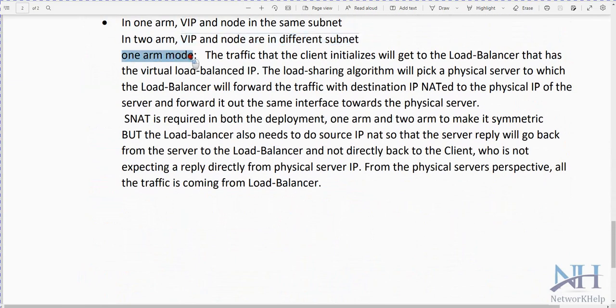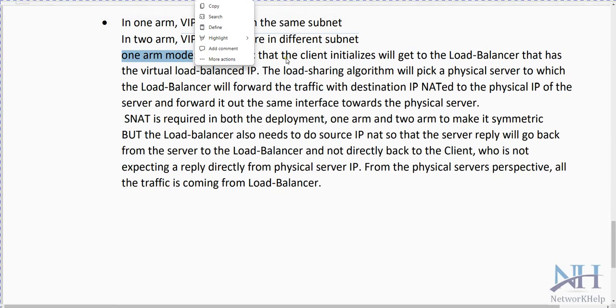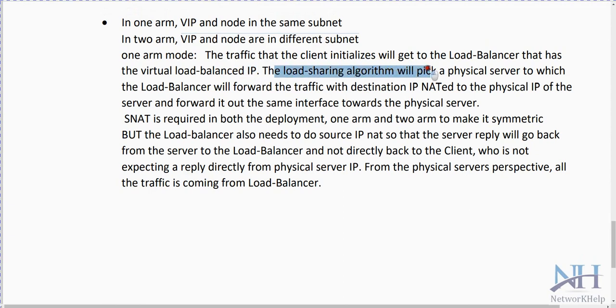In one arm mode, the traffic that the client initiates will get to the load balancer that has the virtual load balancer IP, and the load sharing algorithm will pick a physical server to which the load balancer will forward the traffic, with the destination IP NATed to the physical IP of the server, and forward it out the same interface toward the physical server.